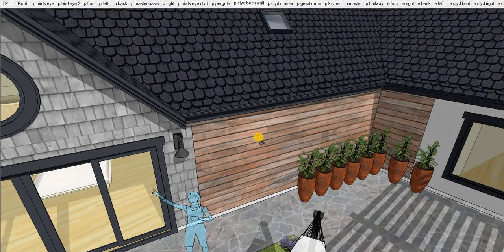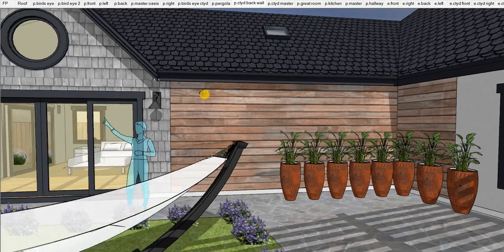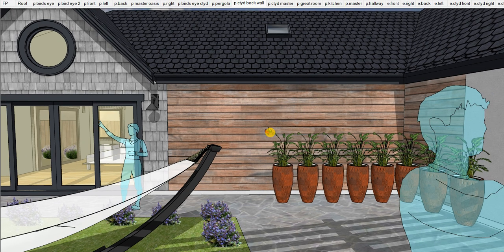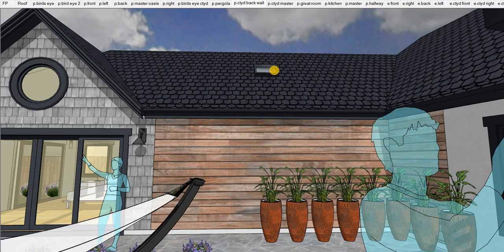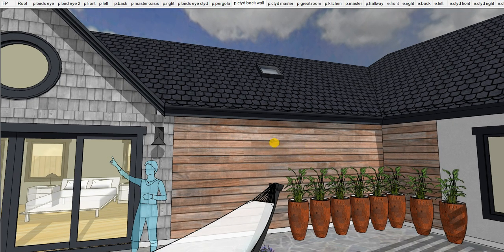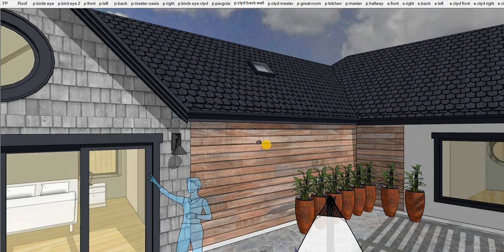And I think it would be an opportunity where we're not going to be punching in windows to bring in that accent material, this stained grade wood siding again. And then we do have a skylight right here that's going to bring in natural light into the walk-in closet. Because though it is a landlocked room, or it's not a landlocked room, we're avoiding punching a window into the closet to not interfere with your cabinetry space.